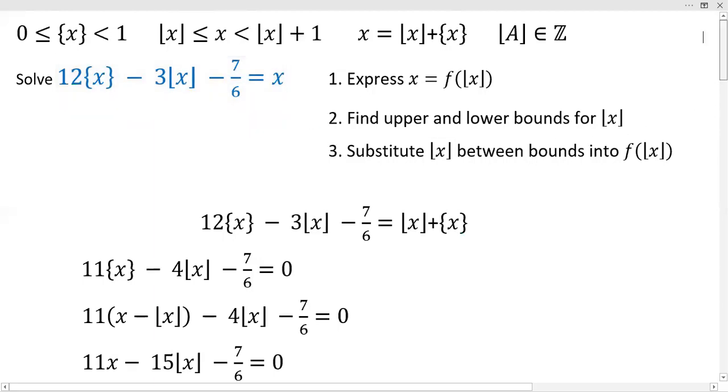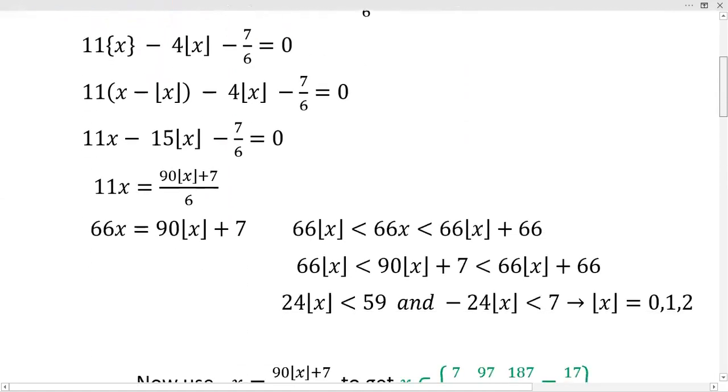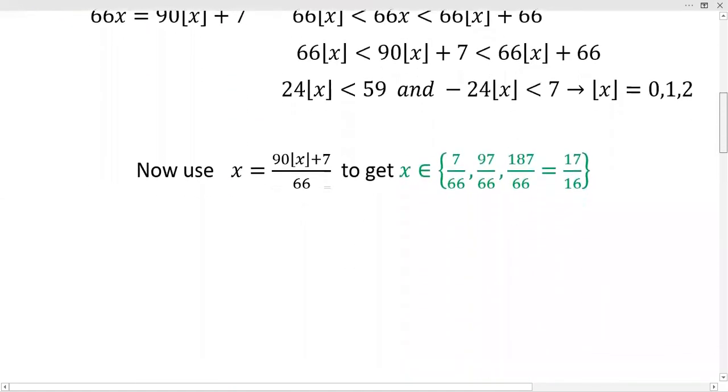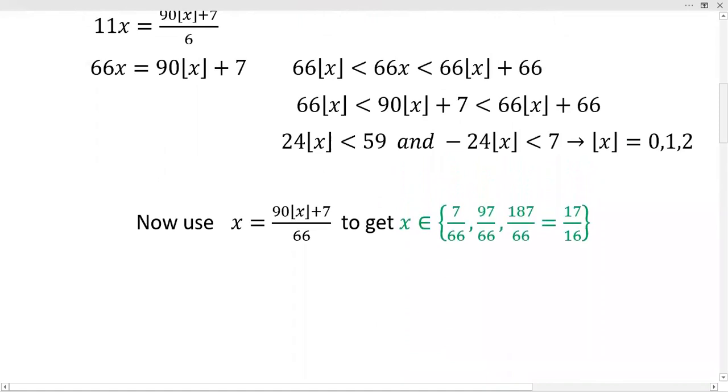So that's some more theory here about these things that I don't know enough about, but I learned it the hard way. In other words, again, I'll repeat, I designed the problem to have 17 over 6 as a solution, but it turned out we got these other two answers as well, 7 over 66 and 97 over 66. Very interesting stuff. And by the way, this is a problem I made up, so I'm not sure I'm right. I'm pretty sure, I've spent like 3 hours on this thing. Pretty sure I got it right.